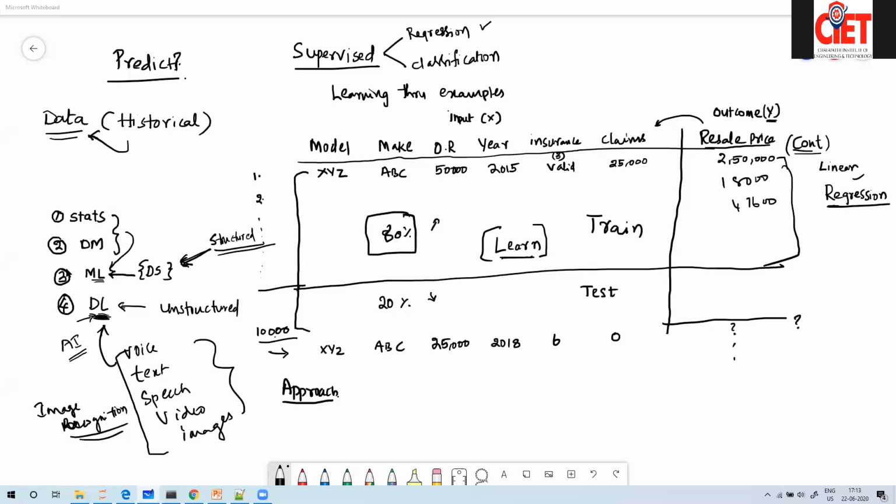Similarly here, an algorithm can also cheat us. How? If we use the same data for training and testing, let's say this observation here is used in the training. Now the same observation is given in the test. The algorithm has seen this observation already. It memorized it indirectly. Now, the moment it sees, okay, car model is XYZ, make is ABC, odometer reading is 50,000, I know this observation. The resale price was 2,50,000. Let's go and give that as a prediction. And you make a perfect prediction, but it's kind of cheating.